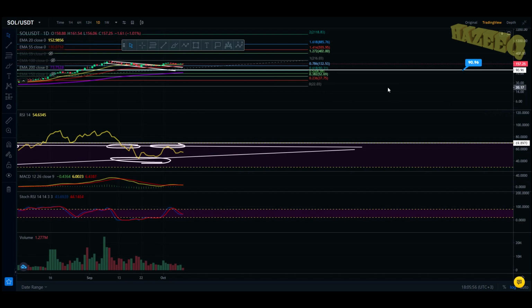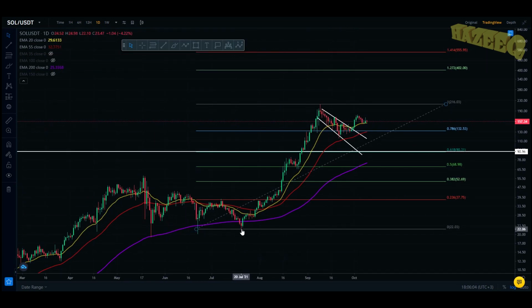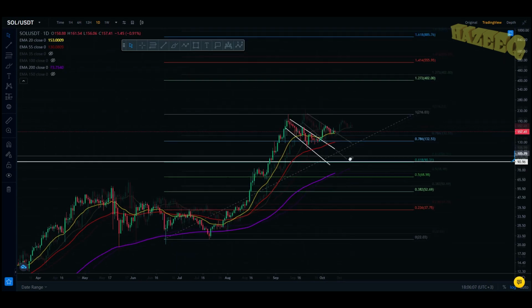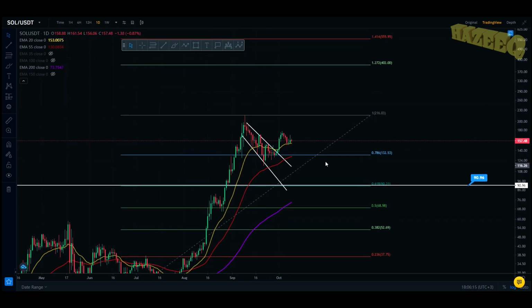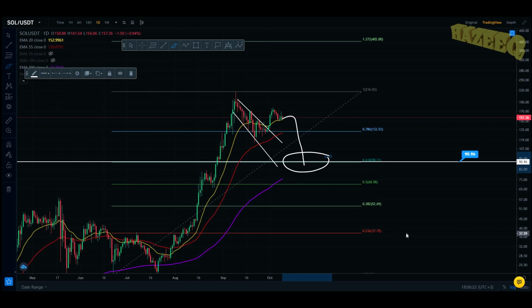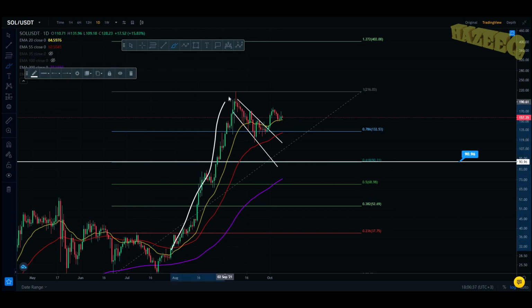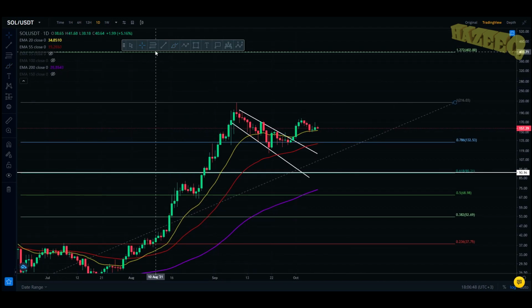Now, jumping into the chart, what I do want to show is we have this fib set up over here. This is a different fib from the swing low in July to the swing high in September. And what we've never done actually is we never got a pullback to the golden ratio, the 0.618. And with the upcoming Bitcoin pullback that I'm anticipating, this is exactly where you can see a bounce, okay? So $91, that is what I'm thinking of. And that's where you can be putting some buy orders at $91, $92, $93, because usually on a fib retracement, you come up and you get back down and you bounce off the golden ratio for the next leg up, okay?